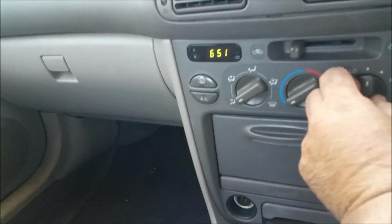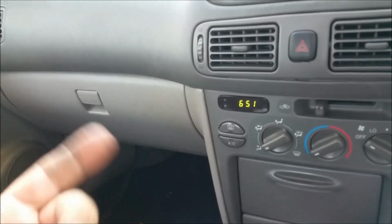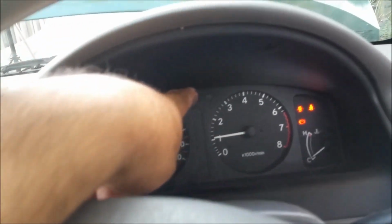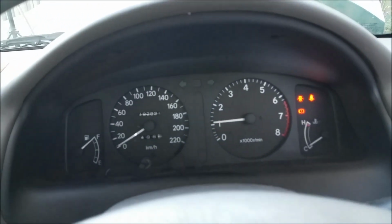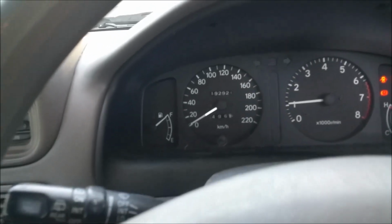Now, one thing I do have to do, I have to paint it, but until I've got a garage to keep it in, then I'm not. Oh, got a digital clock. If you put the fan on, hear that rumble? That'll be foam hitting the fan blade. I was going to pop the glove box out, have a bit of a look behind there, but it's now 10 to 7, so I might wait for another day. But isn't it a superb little car? It was ill-fitting up there before. I refitted that because it irked me a bit. I've done nearly 7,000 Ks, and it's just perfect. Absolutely perfect for what I use it for. I'm most happy with it.